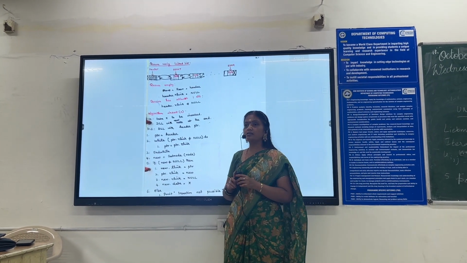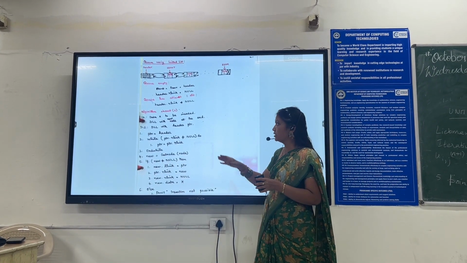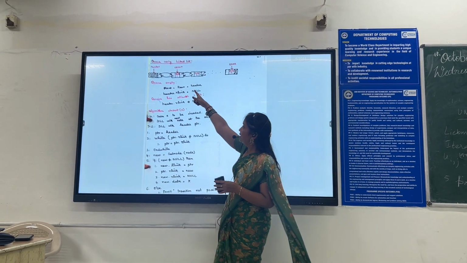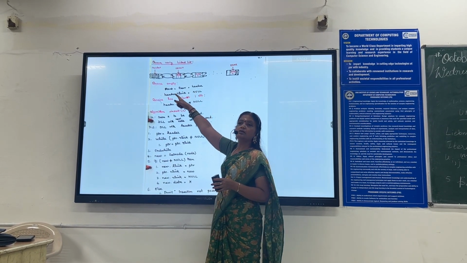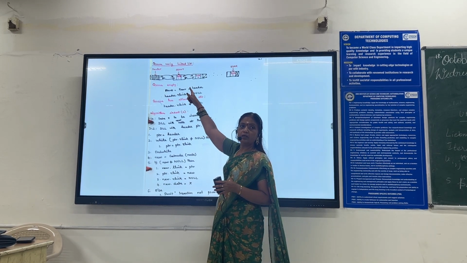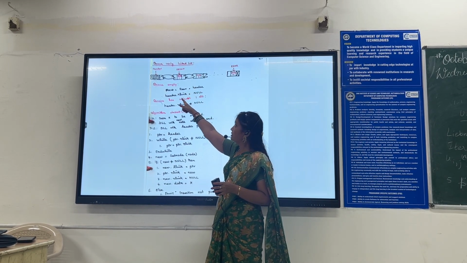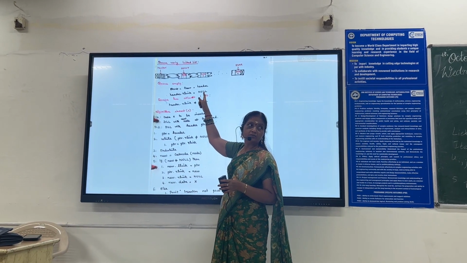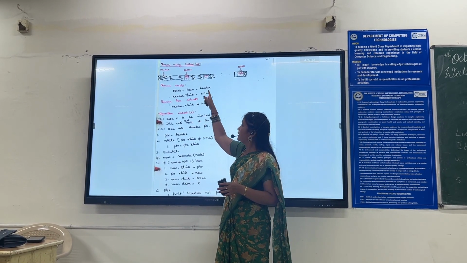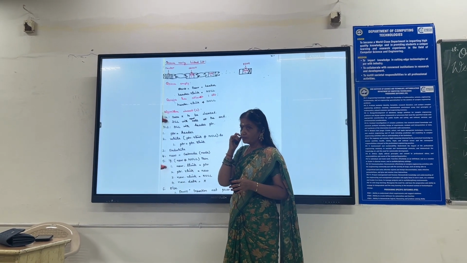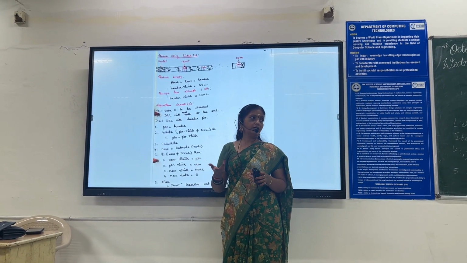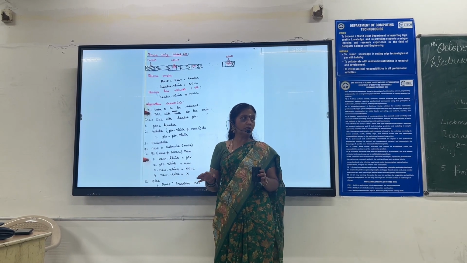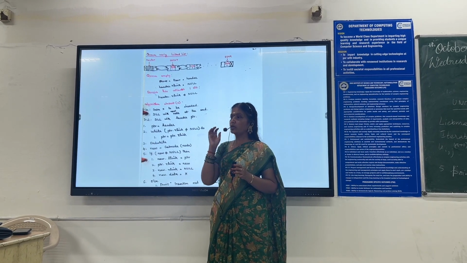Then using linked list, just now we have seen, is it not? So see the coding. I have to use double linked list. Initially when the queue is empty, both front and rear will be equal to the header, and the header's right link will be pointing to null, nothing. And if the queue has at least one element, the header's right link will not be null. So if it is null, the queue is empty. If the header's right link is not null, the queue is not empty. It has at least one element.